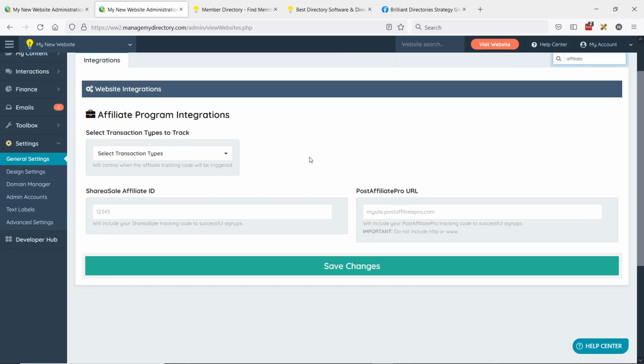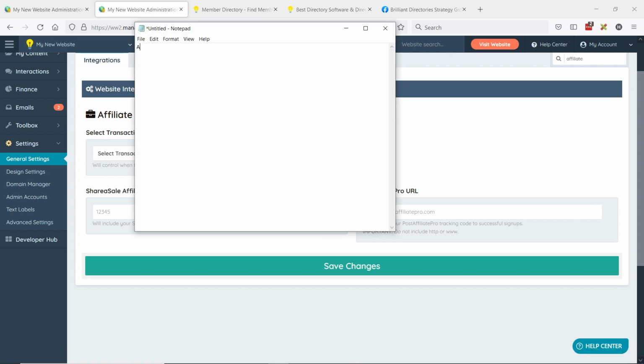So what we had before, and by default, BD integrates with ShareASale Affiliate Tool and also Post Affiliate Pro. So all you would need to do is input your ShareASale Affiliate ID or your Post Affiliate Pro URL, and all the tracking would happen automatically. There's really nothing else to embed. Other affiliate tools are supported. You would just have to drop that custom code in the conversion tracking tool. And actually, now that I'm thinking about it, this would probably be a great place to add your custom conversion tracking code if you needed to add something here rather than going in a widget. Let me make a note of that.